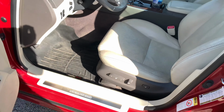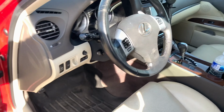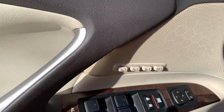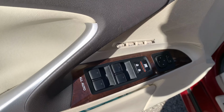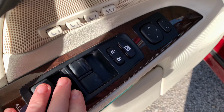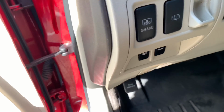You can see that the color of this interior is kind of a white tan. Very nice. Also, the seats are ventilated, which is a very cool feature. The new ones actually don't have ventilated seats. You also get 3 memory seat controls, so 3 people can have their settings remembered. You just press the button for your setting and it will put it for you. You get window switches, mirror controls, and also right here is a very cool feature.